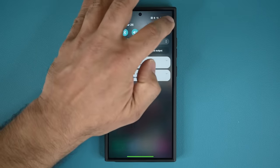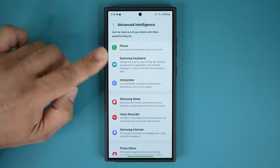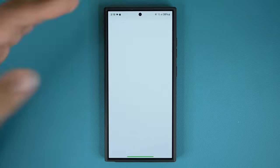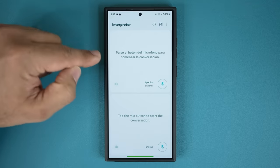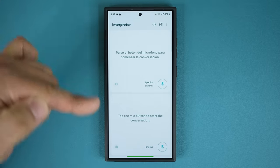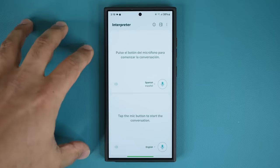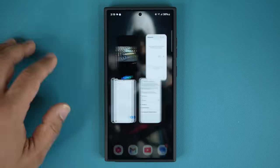We also have the live translate features. Under advanced features and advanced intelligence, we have the interpreter where you can have a two-way conversation with somebody. You can speak in one language — say English — and they'll be able to see your speech in their own language, like Spanish. When they speak, you can hear their response in English. All this happens live. These translation features are built into phone calls, text interactions, or you can also have them spoken aloud.